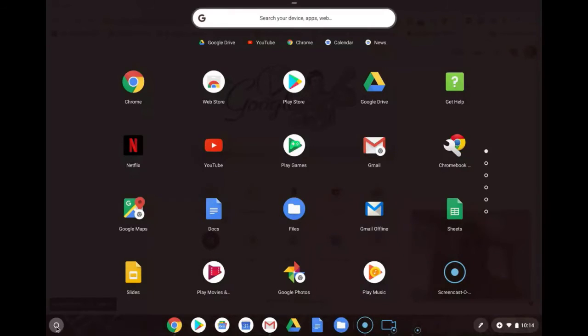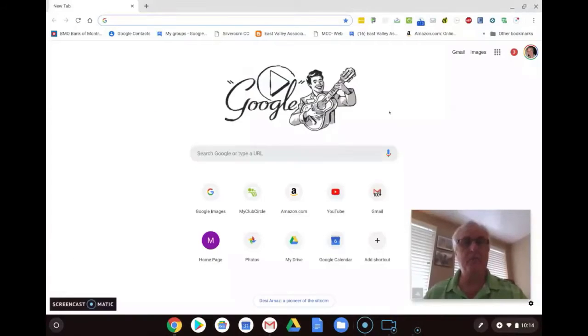So if we come back and click the launcher button, we'll come back to the main screen. Actually, this is Chrome we're in now, and you'll see that we have these 3 apps ready to load here. So we don't have to go into the second or third screen. These are all ready to use, and we're going to be using this Thursday. And I'd like you all to have these 3 apps moved onto the shelf prior to our meeting.